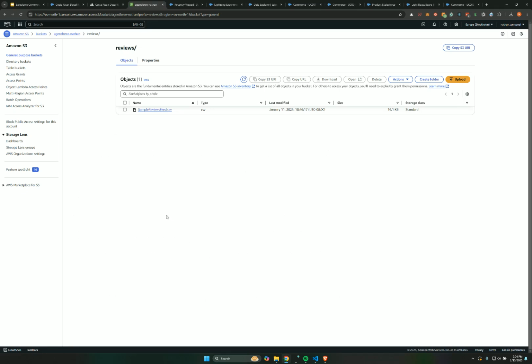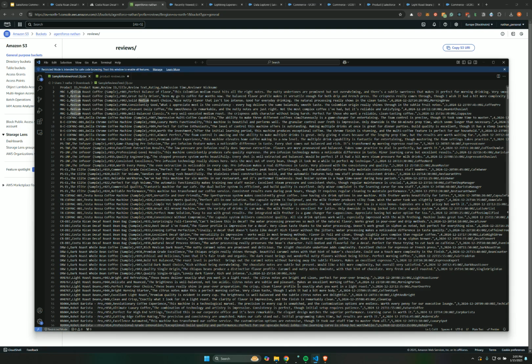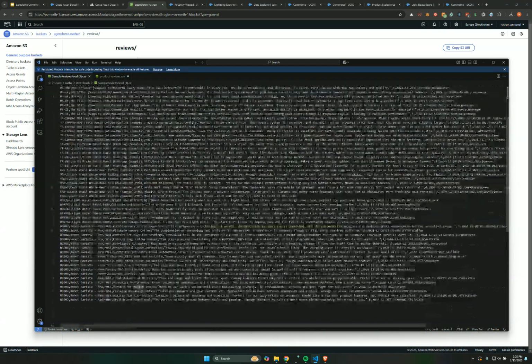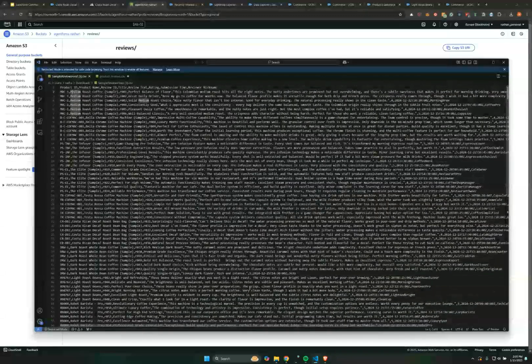It's a fairly simple process to create an Amazon S3 account. If you don't already have one, you create a bucket and then you create a folder with your CSV file in it. To simulate the review file, I grabbed a sample from a third-party review platform and I exported the product catalog from my Salesforce B2B store, and I fed those two things into ChatGPT and asked it to create a sample review file. And as you see here, these are all my products within my storefront, and each product has 6 reviews in this file.